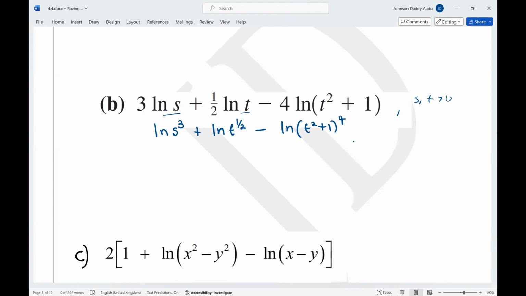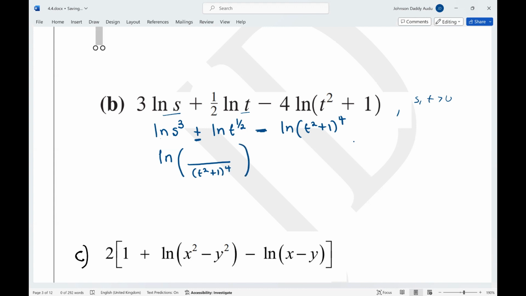So here definitely we know that both s and t are positive. So here now we can see you have addition here, and here you have subtraction. So you have 3 terms. But everything is okay. We have ln here, both 3 terms. So we can change it. Remember, we want to combine. So we can always change since here there is subtraction, it means that they should go to the denominator. So this is going to be something like t squared plus 1 to power 4, right?